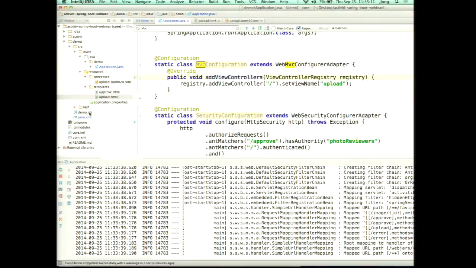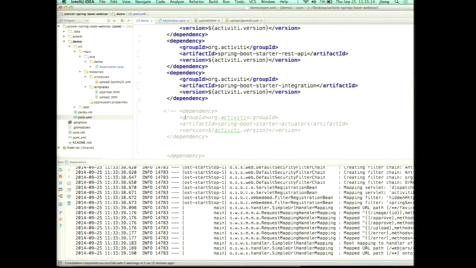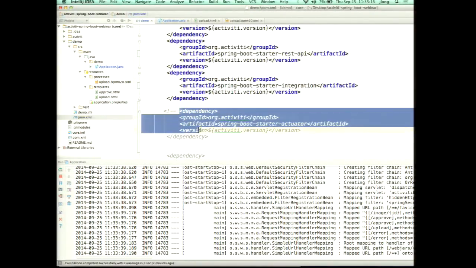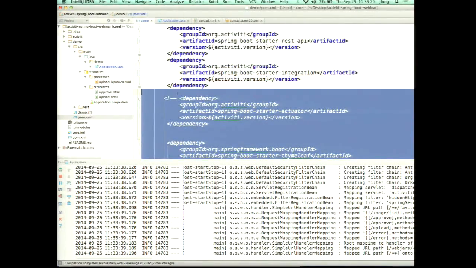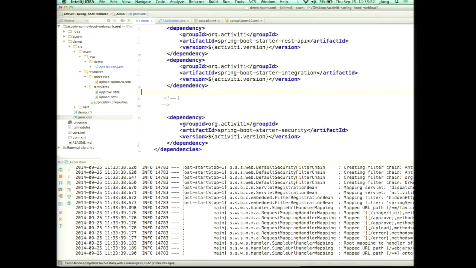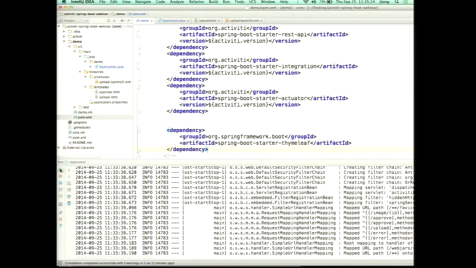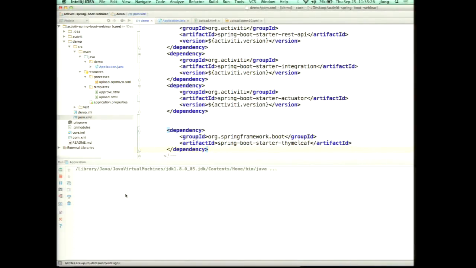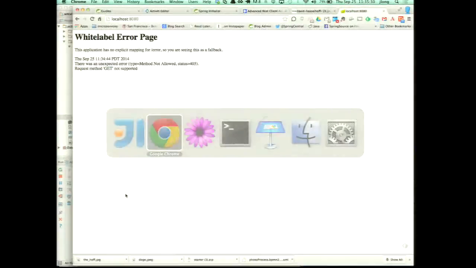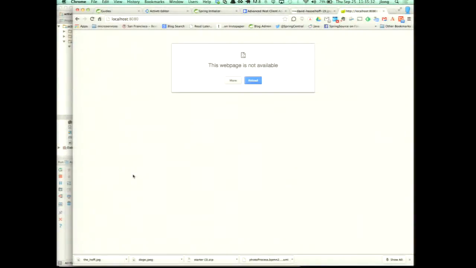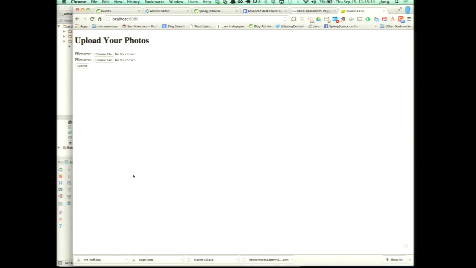Oh, do we have the right types on the class path? Actuator. Maybe you need Thymeleaf. Did you have Thymeleaf? Oh, Thymeleaf, thank you. There you go. So I'm going to go ahead and add all this stuff. So Thymeleaf is like a templating engine, like FreeMarker or whatever, to template your HTML. There we are. Thank you. Good call for this Thymeleaf. I needed the templating library on the class path.